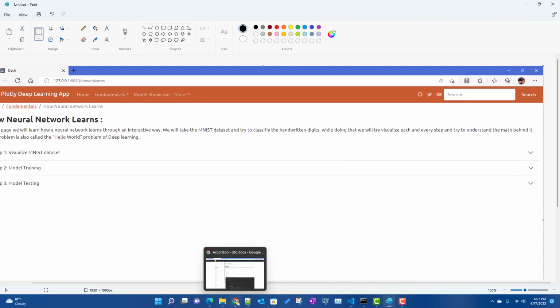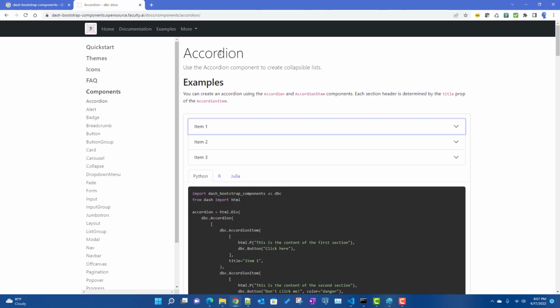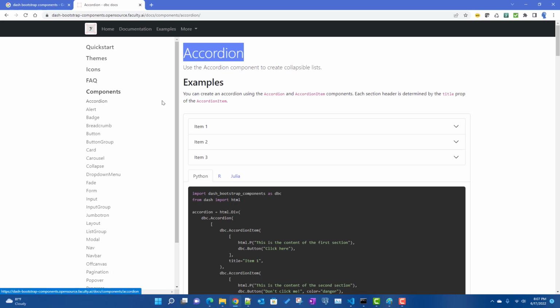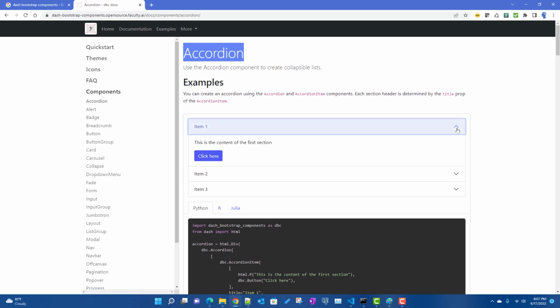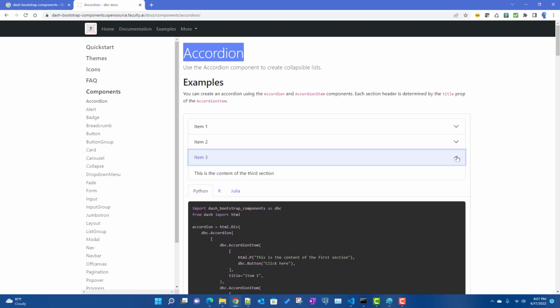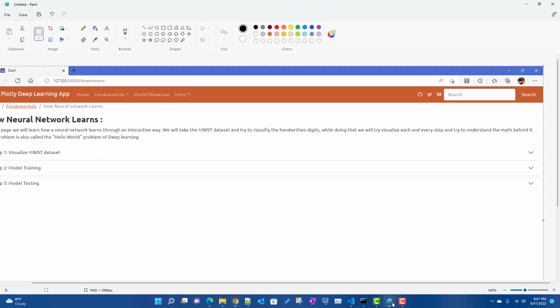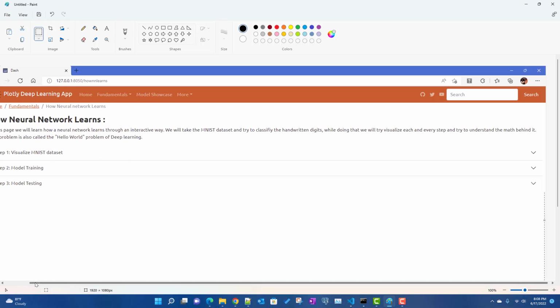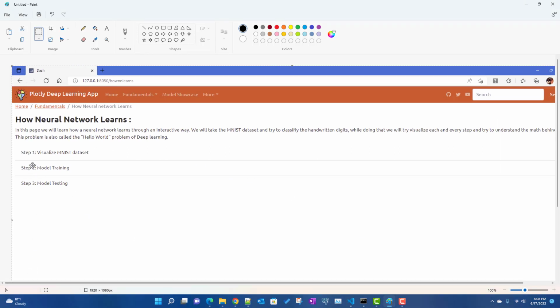If you are not sure what an accordion is, if you go to the Dash Bootstrap Components page, the first component is the accordion. You can hide content, just like an accordion works, right? I did that because we can easily see the overall process. I have not yet defined exactly what our steps will be, but this is a rough idea which I am starting with. Probably we will change it accordingly as we move forward.